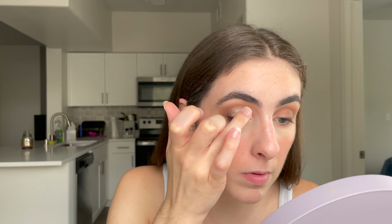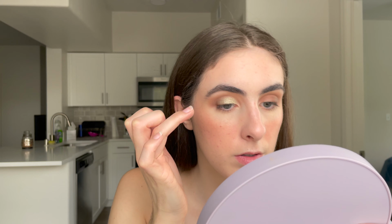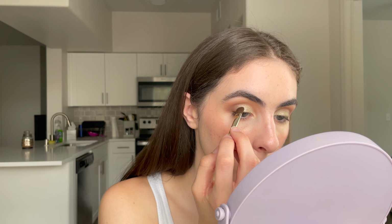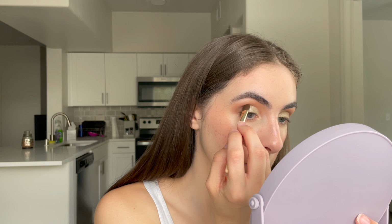And then the star of the show, we're taking this green shade called Seashells, and we're packing that on the lid. I like to use my finger for shimmers on the lid because it just keeps everything nice and together, and I think you get the best color payoff and shimmer payoff that way. But this is just going all over the entire lid. We're not bringing this up and above like we did with the Sultan shade in the last look. Just pack on the lid and then go back in with that flat fluffy brush and just emphasize that brown on the outer V of the eye.